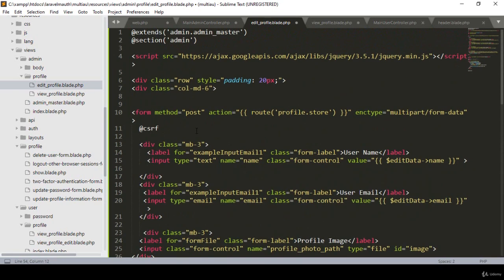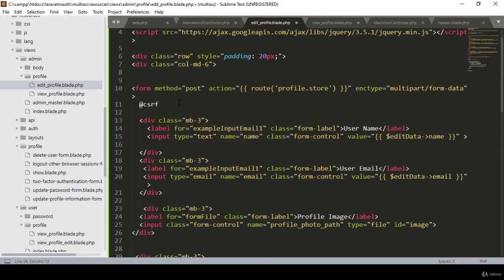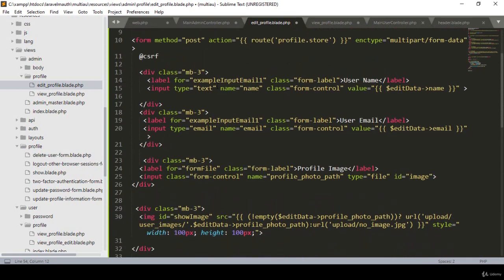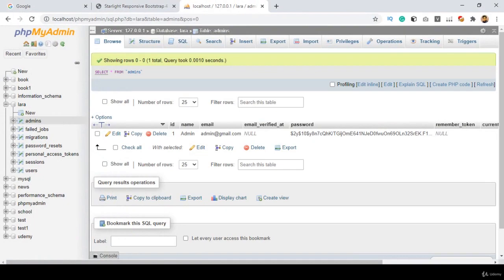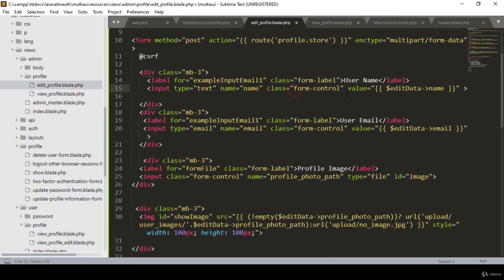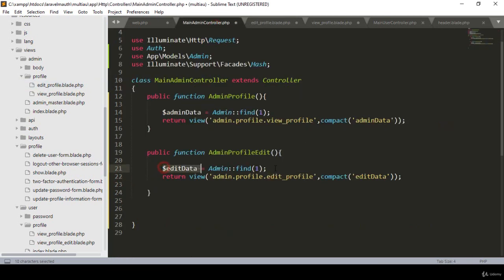Perfect. So now I want to change that form. Into the form area, it will be just the same. There would be two fields. One will be username, and I just put the same name because in our database there is actually the same name, right? Same name as the name and the email. So now we don't need to change anything. And then edit data, I also pass it to this position as edit data, right?